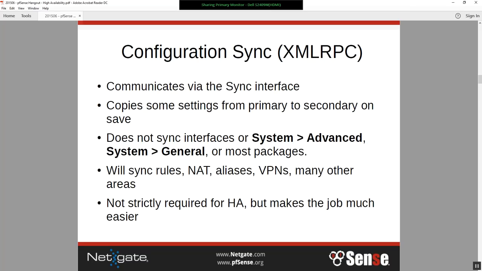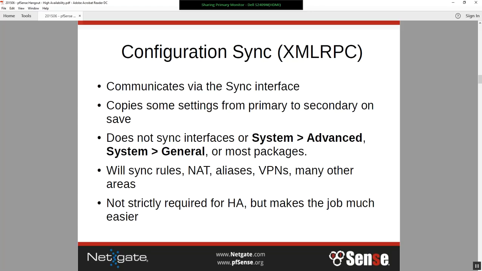So it's going to copy these settings over from the primary to the secondary, but there's only certain things that sync. It doesn't sync your interfaces, advanced settings, or your system general settings, and a lot of packages won't synchronize. Even some areas inside pfSense won't synchronize. So you need to be aware of what will and what won't sync. Because some things you don't want to, because the two units could have different hardware, they could have different requirements, you could have a little bit different configuration you need to make on these. So we do have some things that sync and some things that don't. And there might even be a case where you don't want something to sync that we do allow to sync, and you have some pretty fine-grained control over that that I'll cover as well.